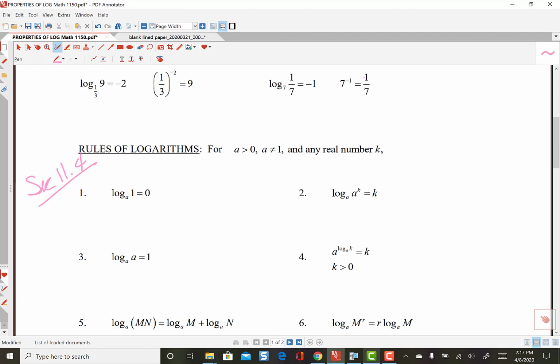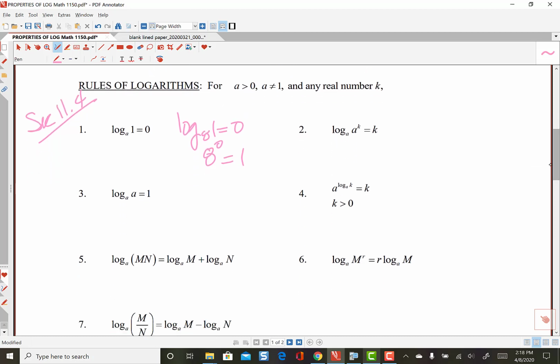So for instance, like this very first one here where it says the log base a of 1 is 0. So I think we had some things that look like that earlier. So if I said, the log base 8 of 1 is 0, because we know that 8 to the 0 power is going to be 1. I think that one's pretty straightforward.